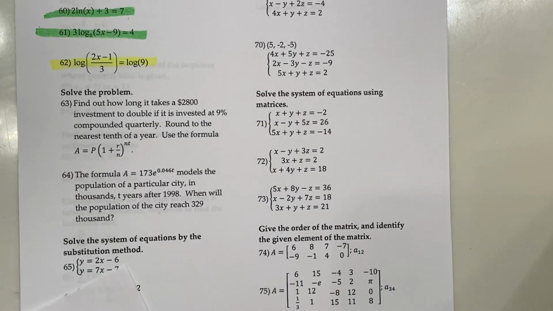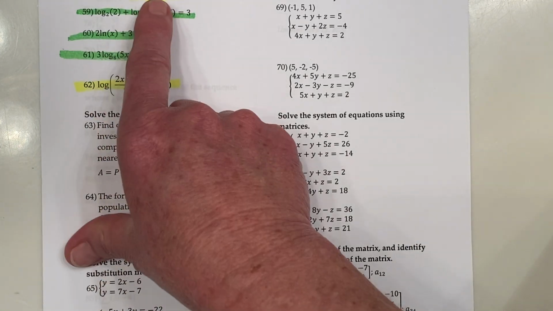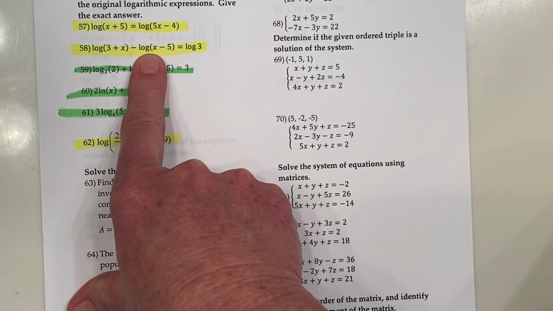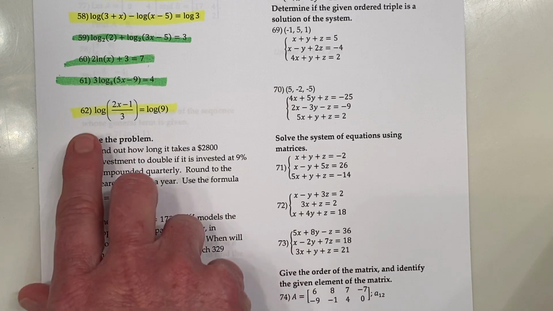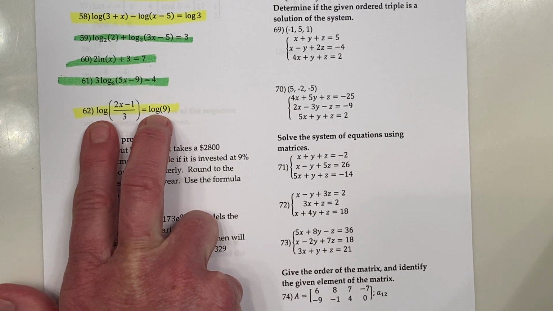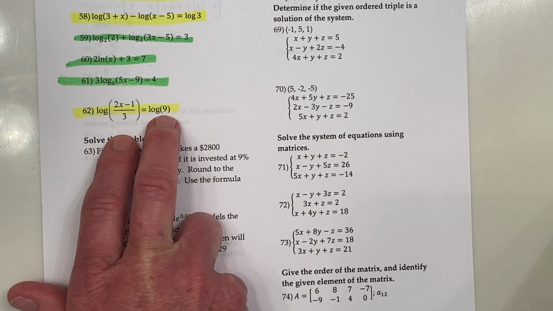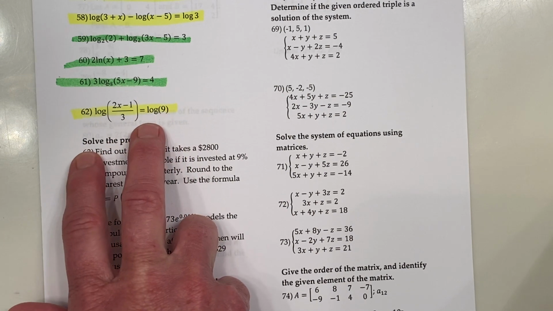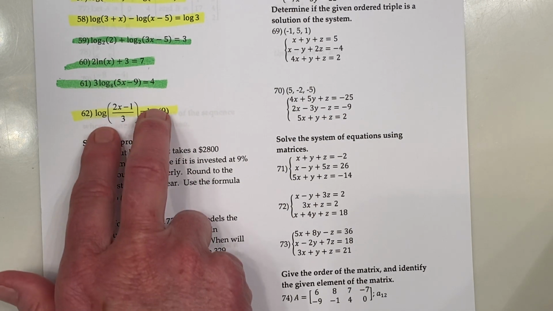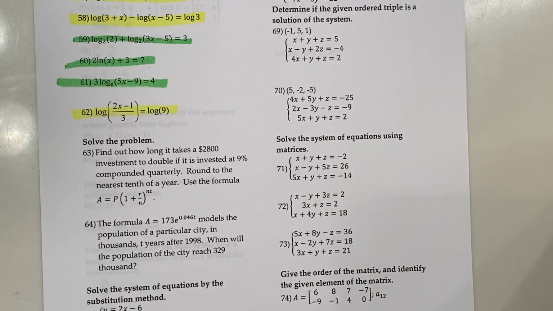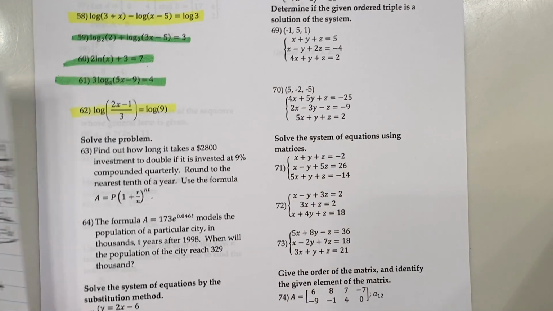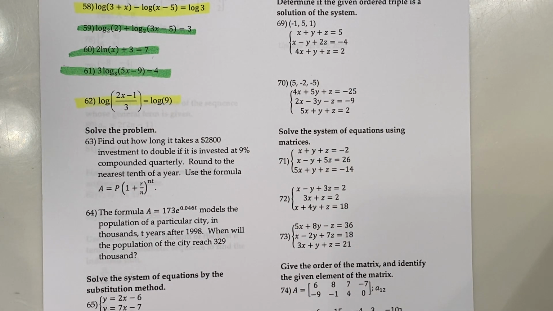Okay, we'll look at 58 because there's a little more work going on in that one. On 62, it would be as easy as removing the 2 logs. I would put 9/1 and cross multiply and then continue solving. So I'll leave that one here, but let's at least look at 58. Okay, I'm going to get ready and write 58 down.